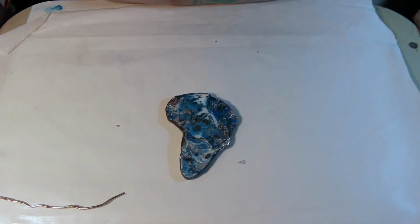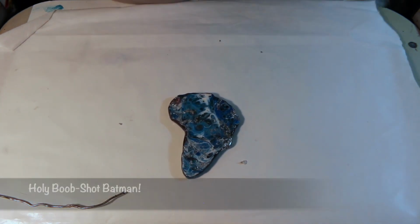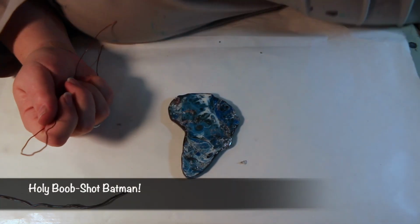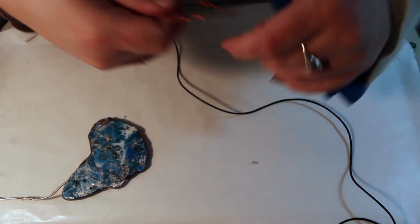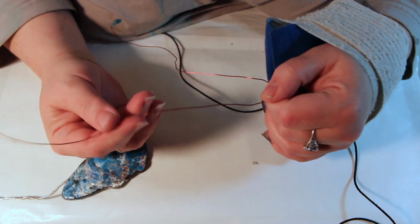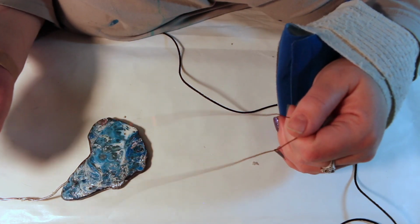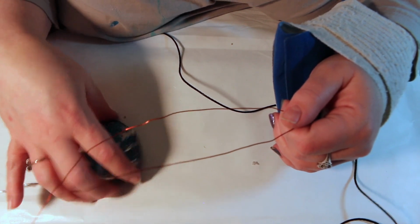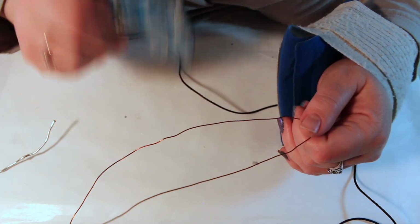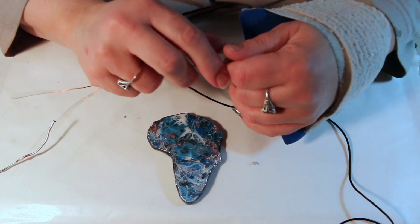And I'm going to show you how to get the rat tail through the pendant. I do hate the term rat tail. So I have this piece of thinner wire. I don't believe this is copper. I think this is just a colored wire, and this is just the tool that I made to get this through here, because it's not as easy as you might think it might be.